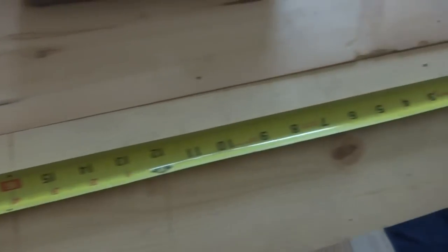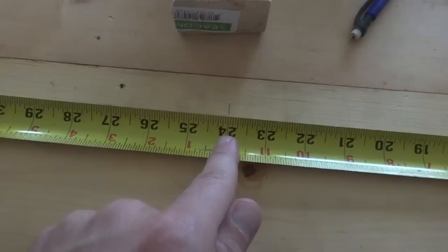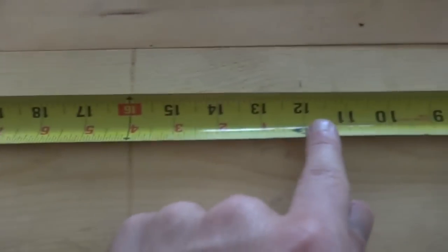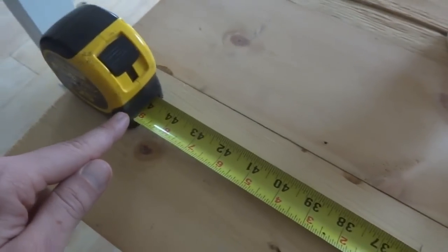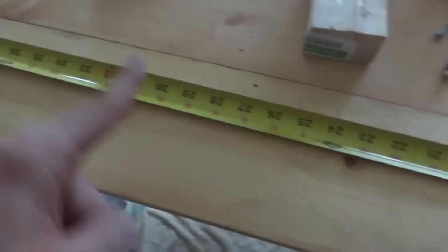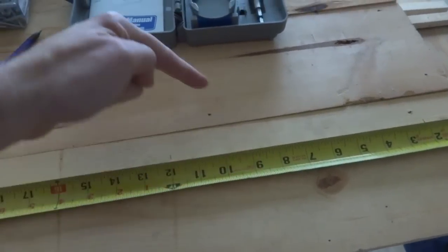Now I'm just going to do a single pocket hole, and I decided to go ahead and measure out, since my piece is 48 inches. I decided I'm going to put one here at 24, and I'm going to put one at 12, and then over here towards the edge I went 2 inches in. And then the same thing over here on this side, I went at 36 inches and then 2 inches in. So that should be 5 pocket holes and screws holding this board to this next one.